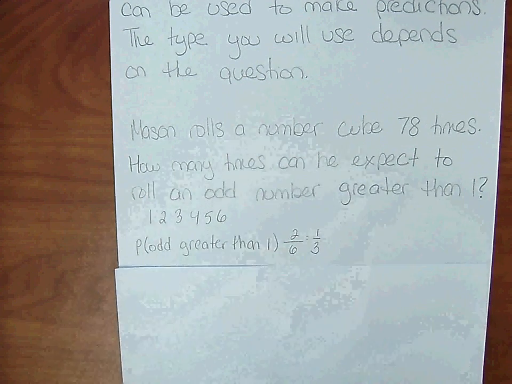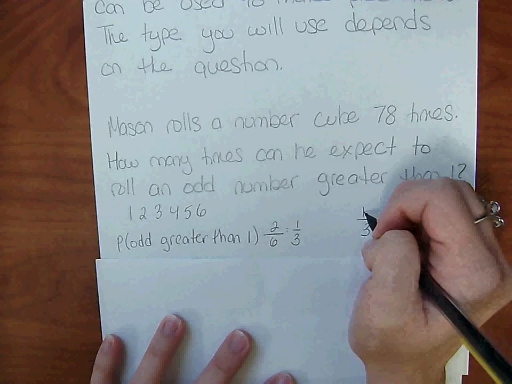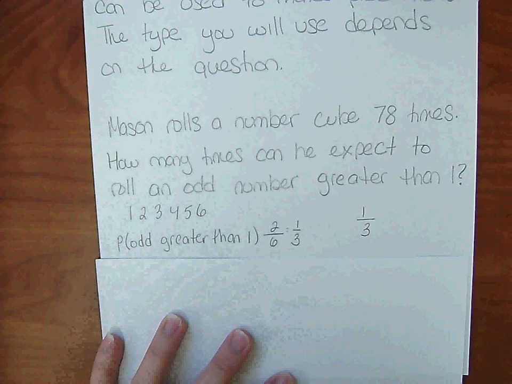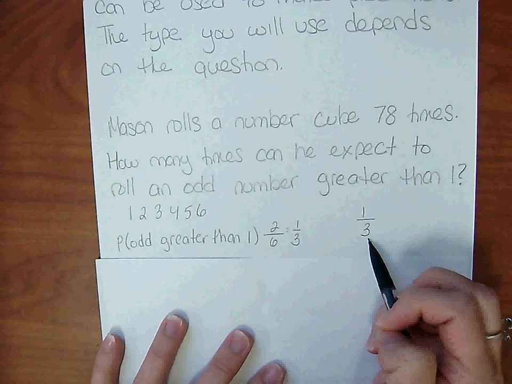Now we're going to take this and make a proportion: 1/3. You're going to get the odd number greater than 1, 1 time, and 3 represents the total number of tosses.